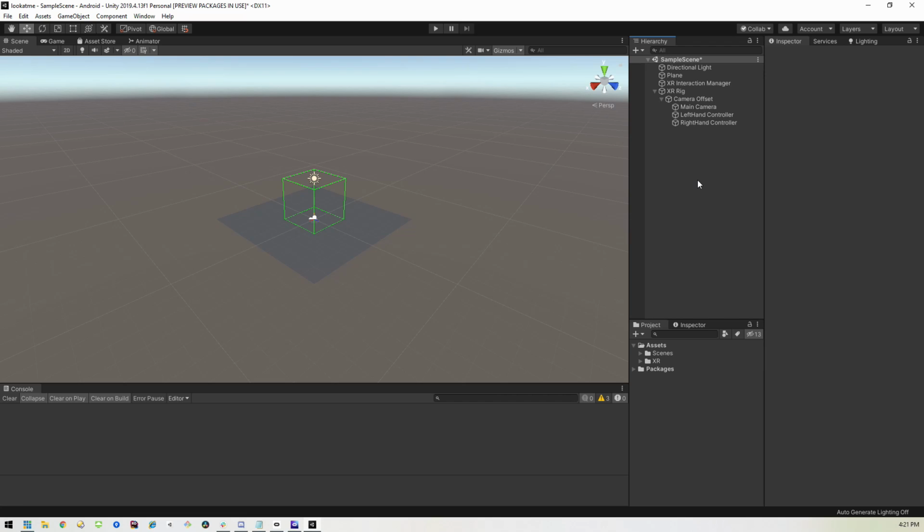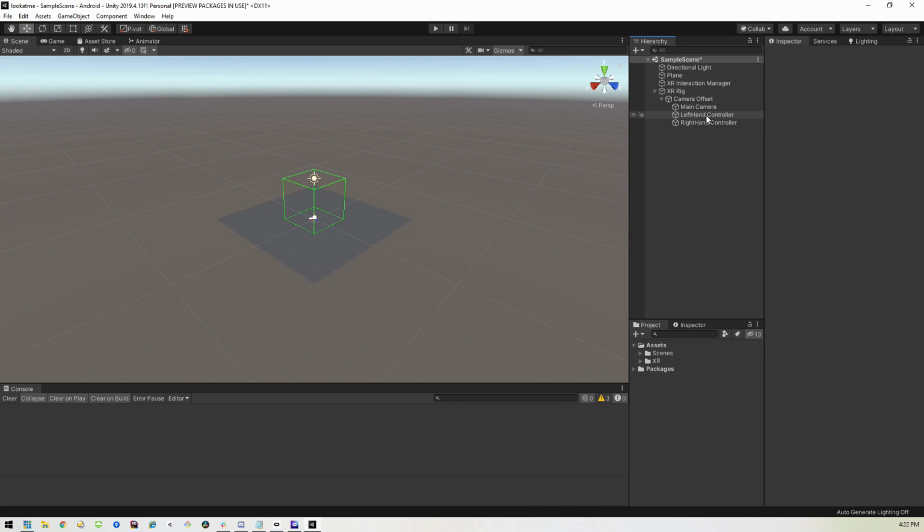Other things, like if you use the Oculus integration package, it'll have the hands built in. But in this version, we do not have hands. We are going to have to pretend to have hands. And adding hands and animations is a little more complex, so we're not going to cover that in this video. We're just going to get you up and running as quick as possible.